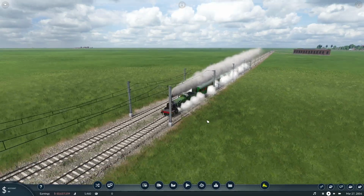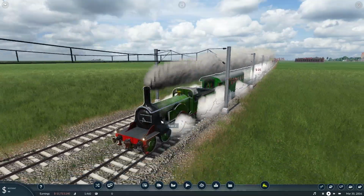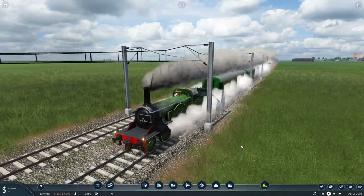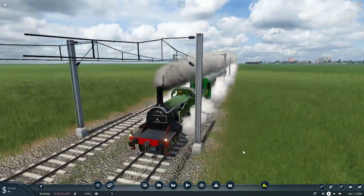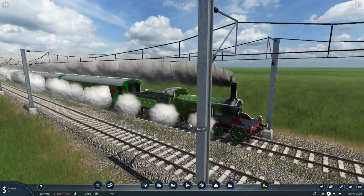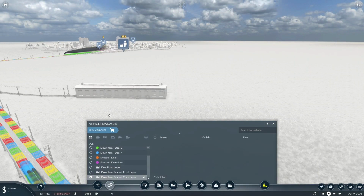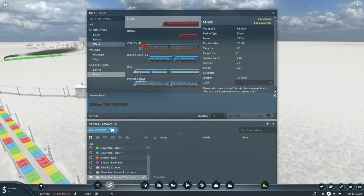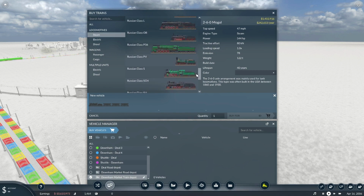So we're currently on this. Now this is the Great Northern Railway A1422 Stirling 8 foot. Now if I've got any of that wrong, don't blame me, I'm just reading off what it's named in the Steam Workshop. I should have probably researched it a bit more, but it's just a steam locomotive, and if we look in the actual depot we can have a little bit more of a look at it in detail. I'm a bit rusty, I haven't been doing videos for 2 weeks and it is showing, but this is the first of a new kind of mini series as well, so you'll have to bear with me.